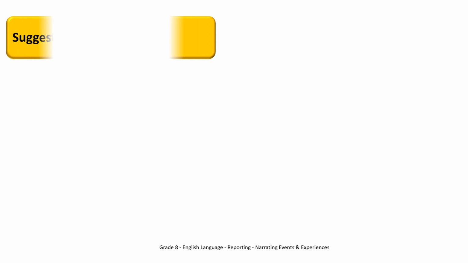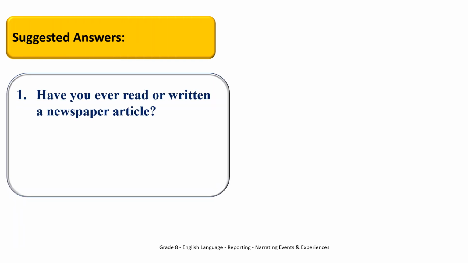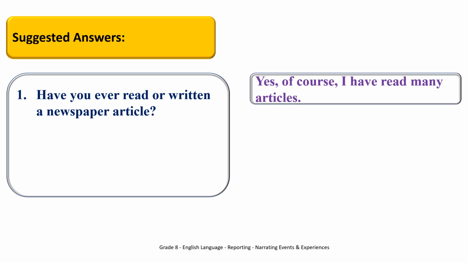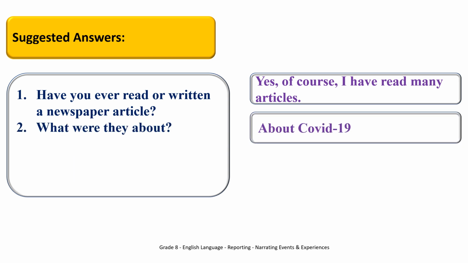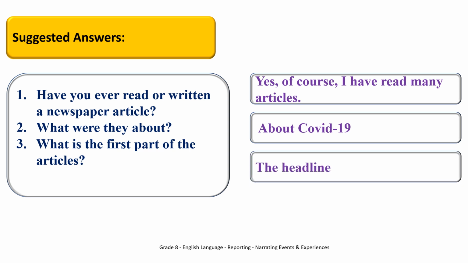Here are some possible suggested answers. Question 1. Have you ever read or written a newspaper article? Yes, of course. I have read many articles. Question 2. What were they about? They were about COVID-19. Question 3. What is the first part of the articles? The first part of the articles is the headline.